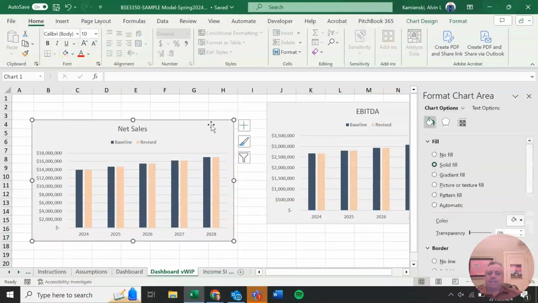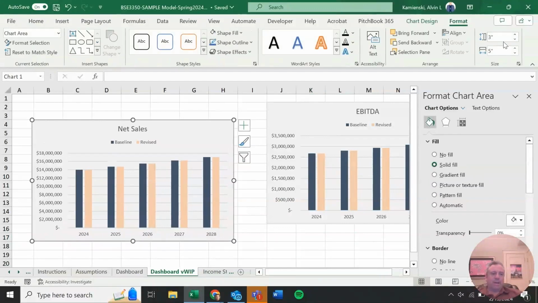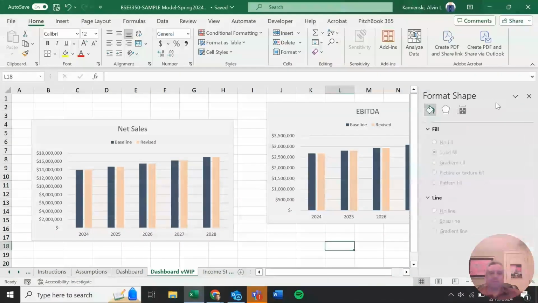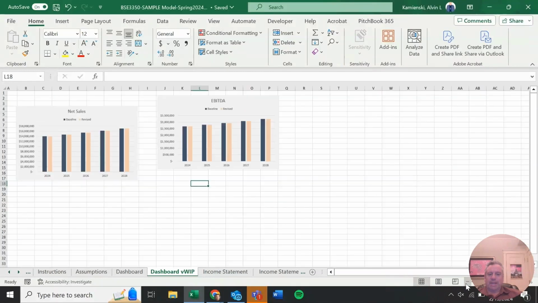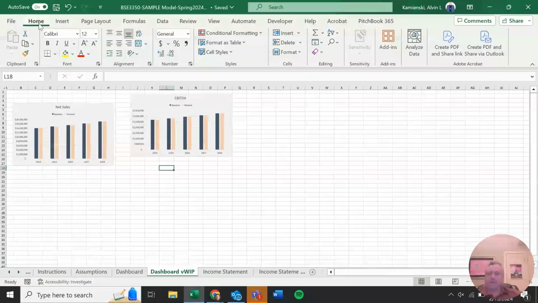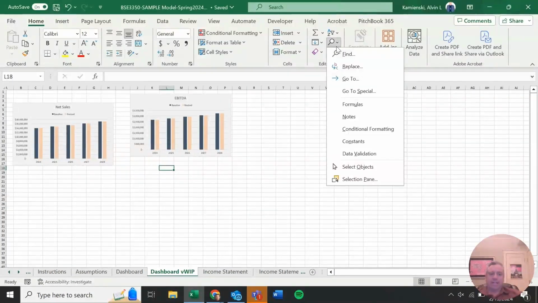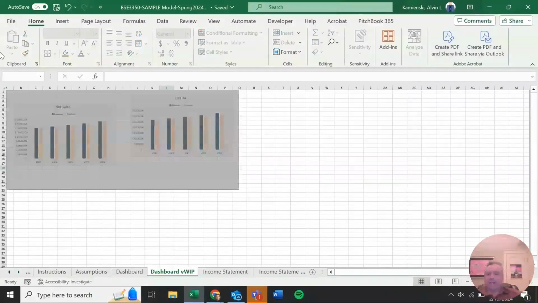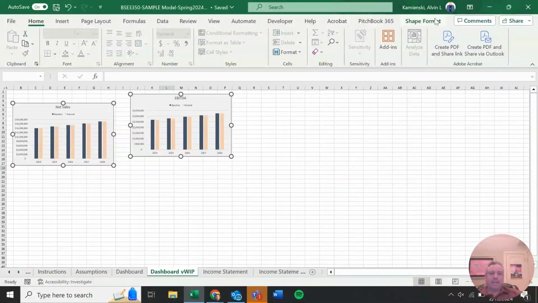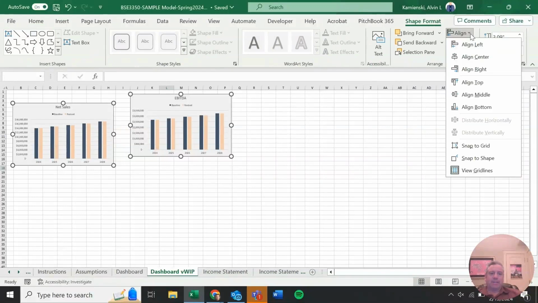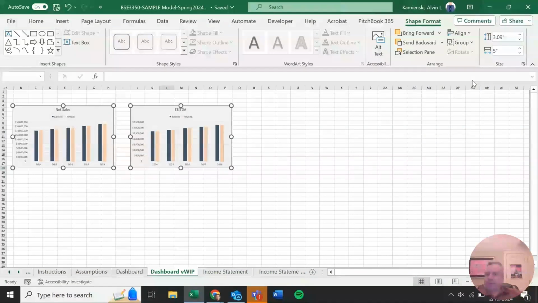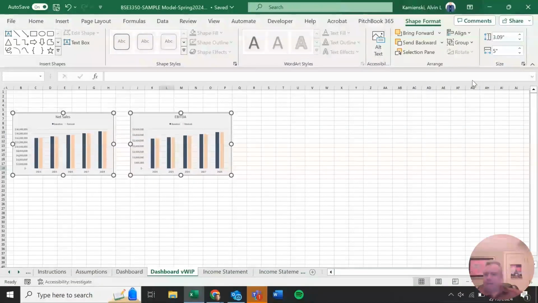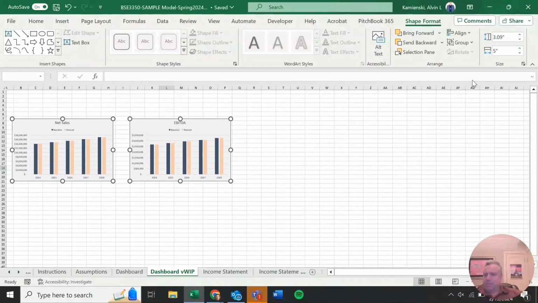If I highlight on it and I look at the format, it's 3x5, and so is that one, and I like the uniformity of it. But if I wanted to line them up together, what I can do is make this a lot smaller so I can see better. Off the home, I'll go to that Find and Select. I'm going to select objects, I'm going to draw a box around them, and then from there I can align those to the top. And now I can just hold down my cursor if I'd like, or my arrow keys, and I'm going to move them down and around to row 7.